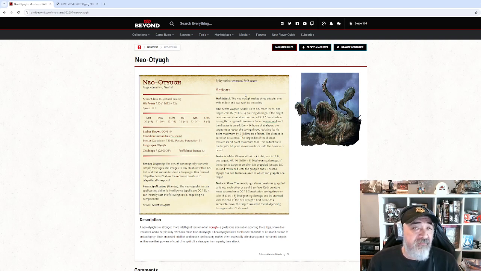That's its only defensive thing. No magic resistance, nothing like that. So it's going to be a big old chonky hit point blob. Your party shouldn't have too many issues dealing damage to it.